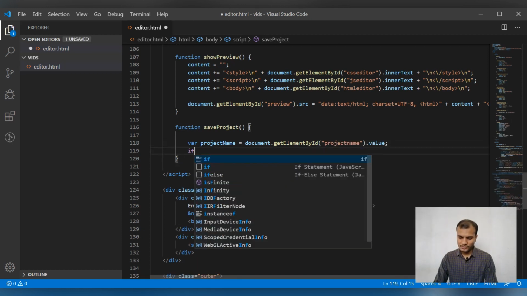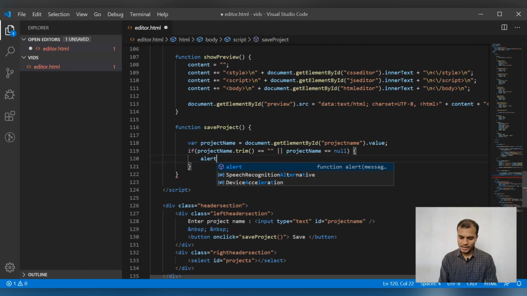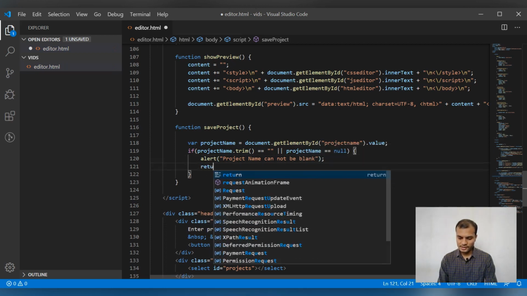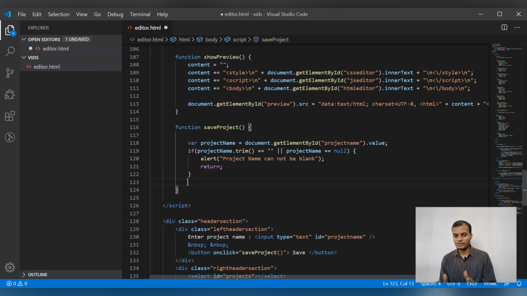Okay, so if projectName.trim equals blank, or projectName equals null, then just show an alert: project name cannot be blank, right, and return. So if the user doesn't put any project name, I need to show an alert and return from this point, and the program flow should not go further from this point onward.